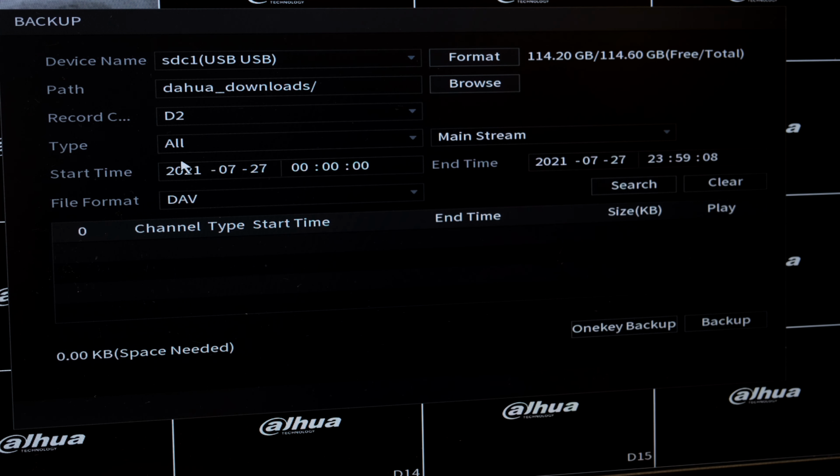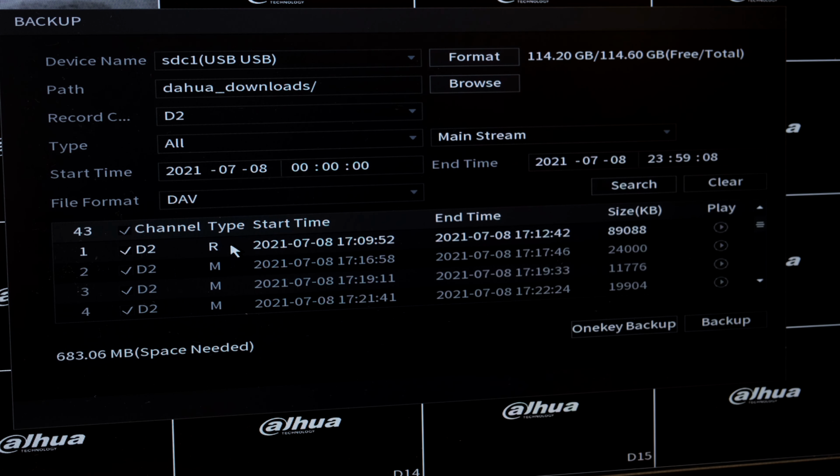I'm just going to leave this on all, so it will interrogate all the footage on the date that I choose. Now I don't want today's footage, I'm looking for backdated footage. I'm choosing the 8th of July 2021. Now your date format may be different, because this is often region specific, and I'm just going to set the end date to also the 8th of July. Now you can set the time to be a bit narrower so you don't get too much footage, but in my case I'm just going to say search, and over here all the footage that was recorded on this day is now displayed here in the list.